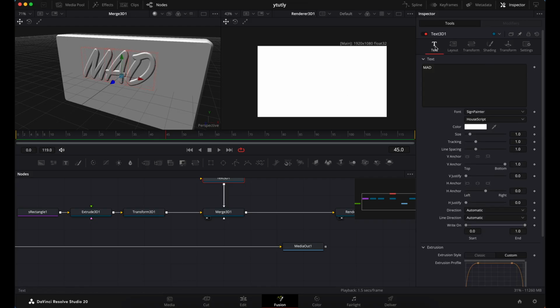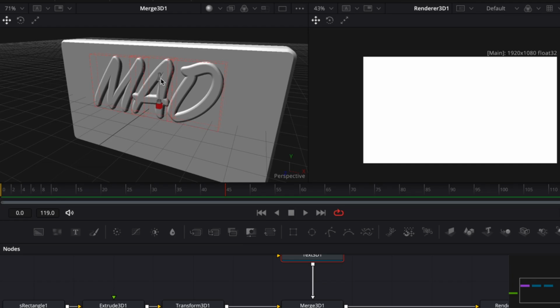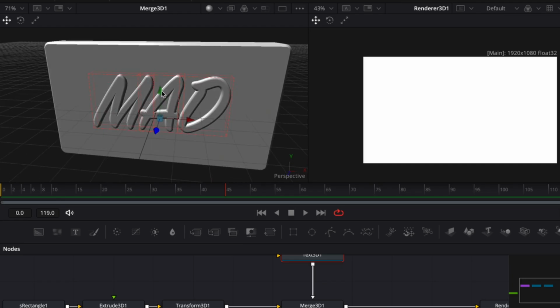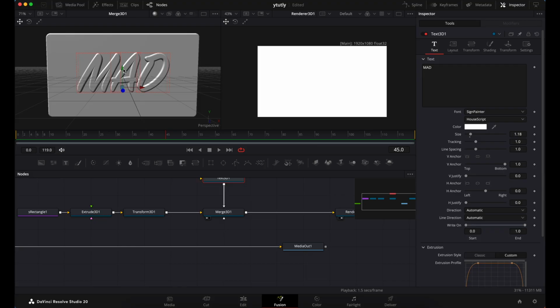So I'm just going to go to the text and see if I can increase the size just a little bit like that. Then I'll click on this handle here and drag it to the middle. Let's hold down Shift so we can see it from the front, and see we are good. So that looks just about fine. You'll notice that we are not seeing the text in here. The reason why we are not seeing the text is because this text and the slab are the same color. And you'll see how we'll get that to work.